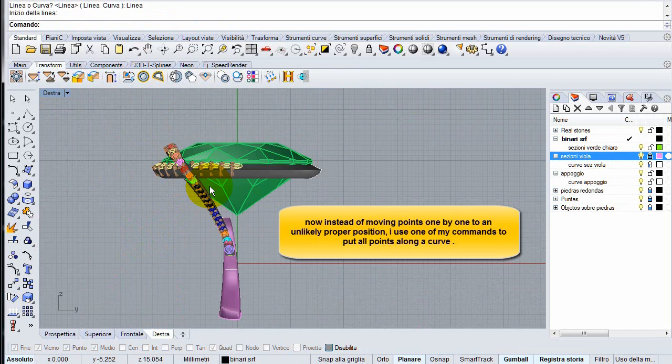Now instead of moving points one by one to an unlikely proper position, I use one of my commands to put all points along a curve.